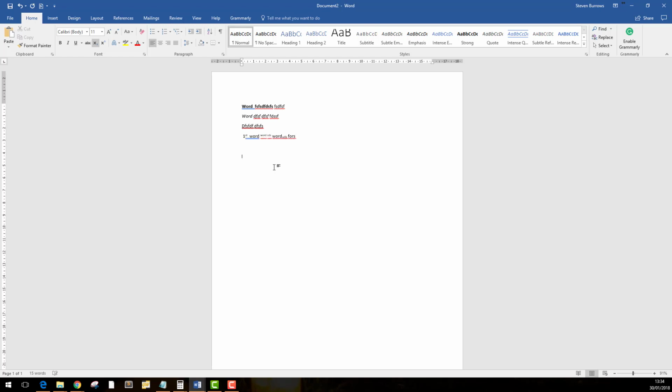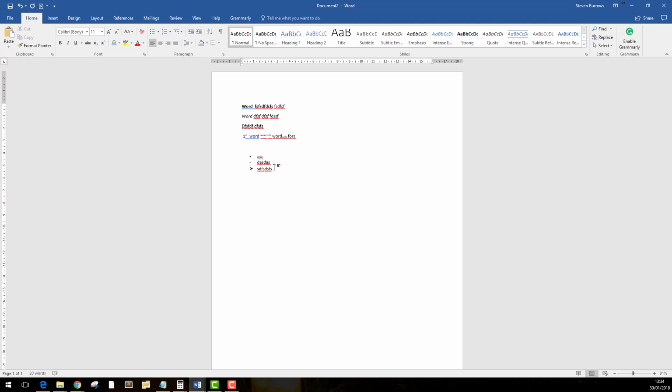Another handy tip is for bullet points. There's 3 different methods to doing it. You can press star and then the tab key. That's usually just above the caps lock, and you get a bullet point. Or you can do the minus sign and tab. I'll give you another, different type of bullet point. Or if you prefer arrows, it's the shift and the full stop or greater than symbol and tab, and you get an arrow for your bullet point instead.